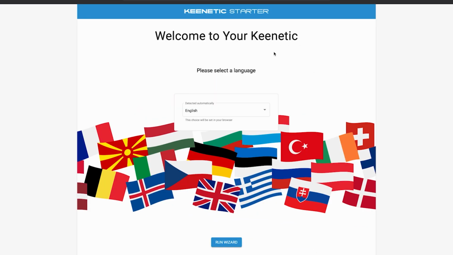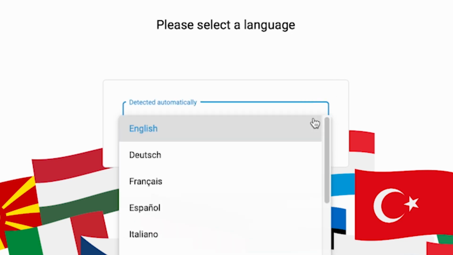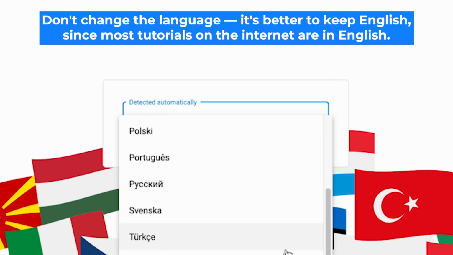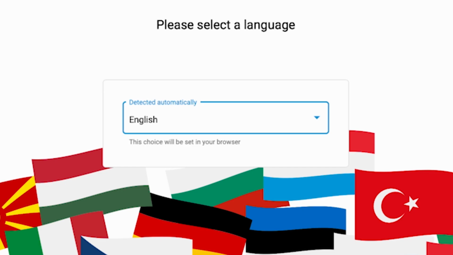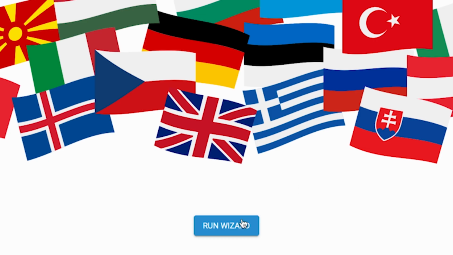Before starting, I want to tell you that different firmware versions differ slightly from each other. Some setup steps may be placed in a different order. So if your setup process does not match my video exactly, do not worry, keep watching the video, and later I will show what to do. So, on the first page, you need to select the router language. I will leave English. And click this button.